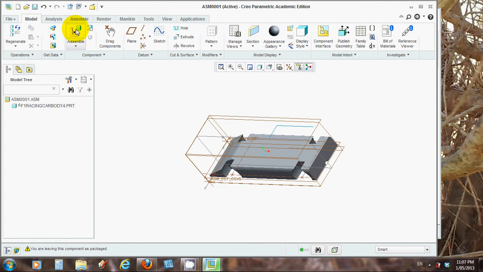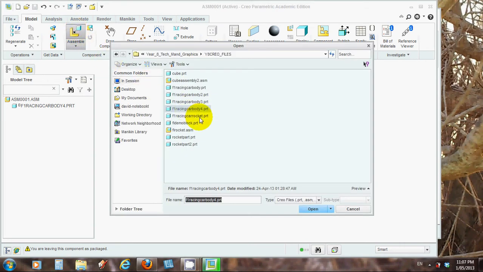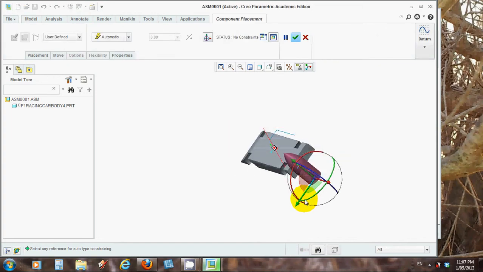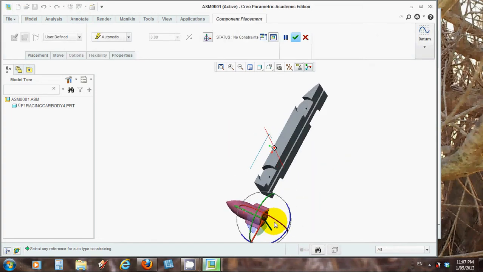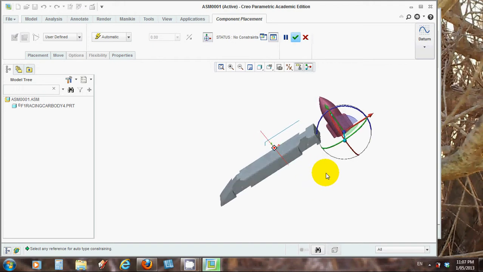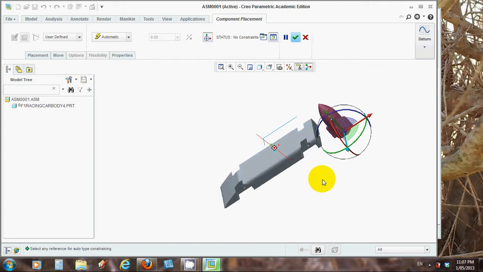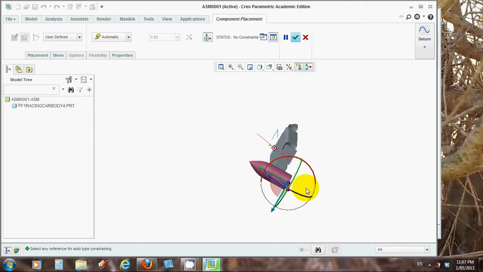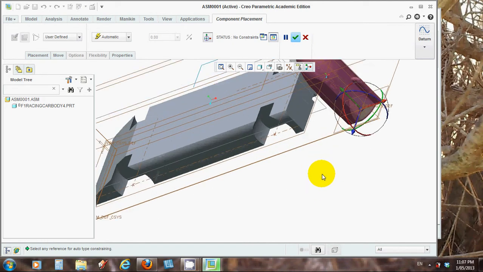So let's bring in our next part, which is that rocket part 2, I think it was called. I do think that's what it was. Yeah, I can't remember what I called it now. Let's try that. Alright. Yeah, looks about right, doesn't it? Okay, looks pretty good. There it is. Alright, so let's get it moving in around about the right setting. Line it up a little bit. So I'll go in a touch.